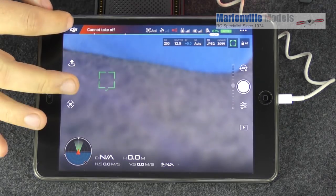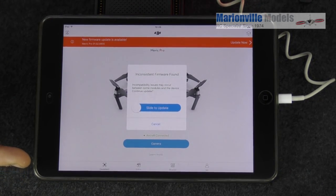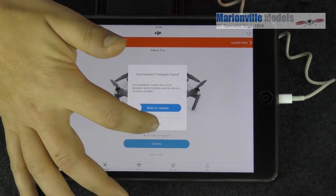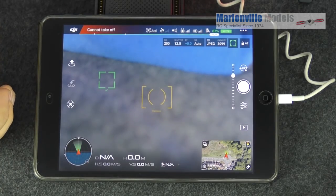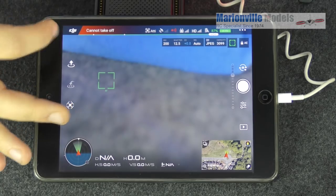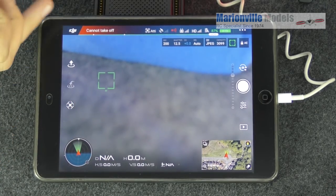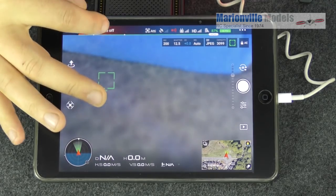So the first one is clicking on the DJI. That will actually take you back to the start. So we'll go back in and cancel that because we're not going to do a firmware update right now. Here we go. Right, so first one, this is really just like a status bar. If it says disconnected and it's a grey bar, you've got connection issues between the tablet and your actual controller. But that's going to turn green when you're ready to go. It will say, you know, ready to fly.